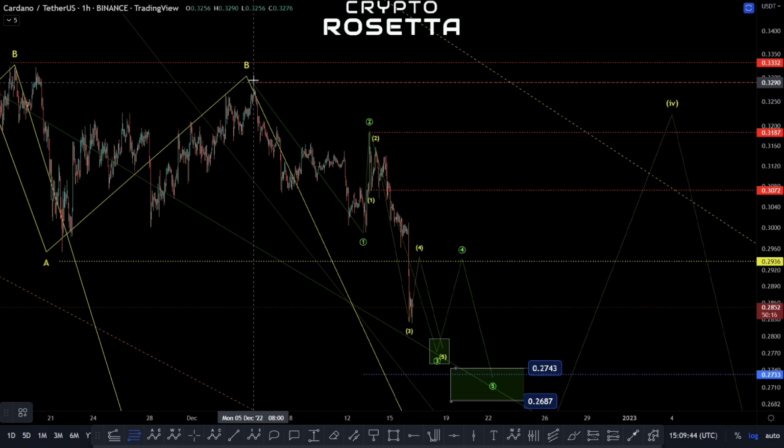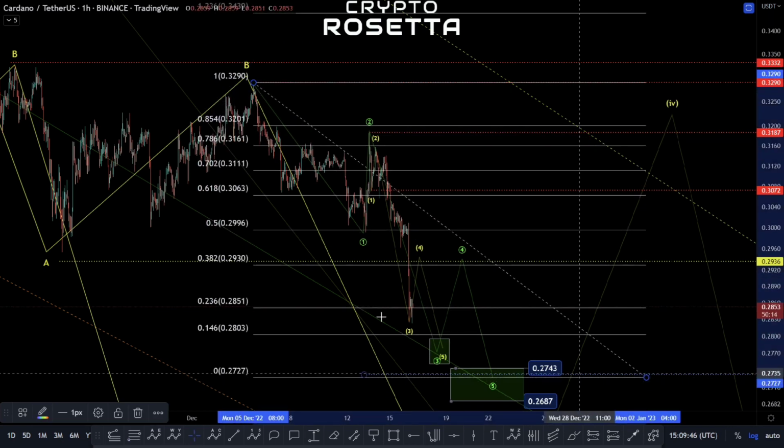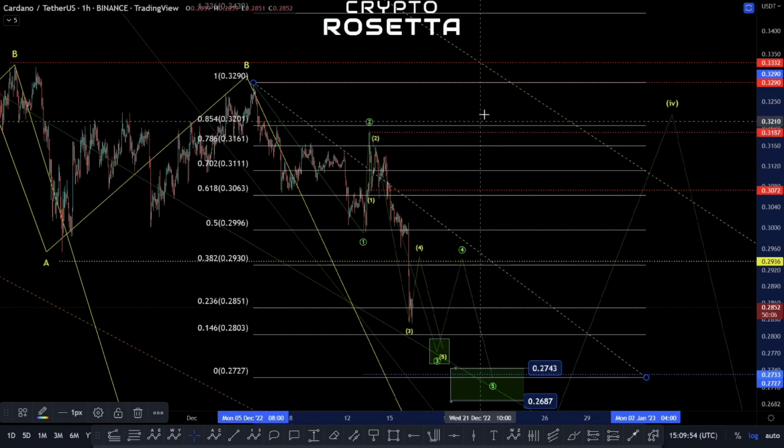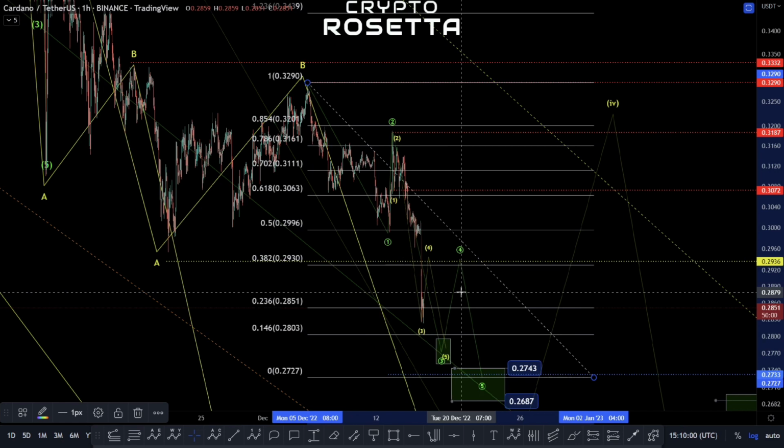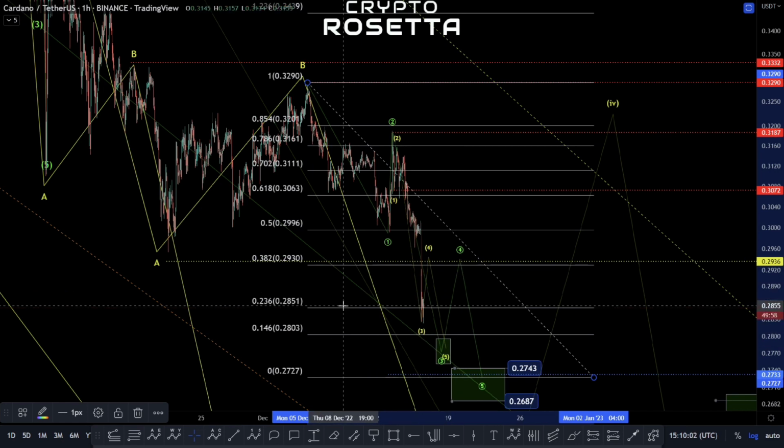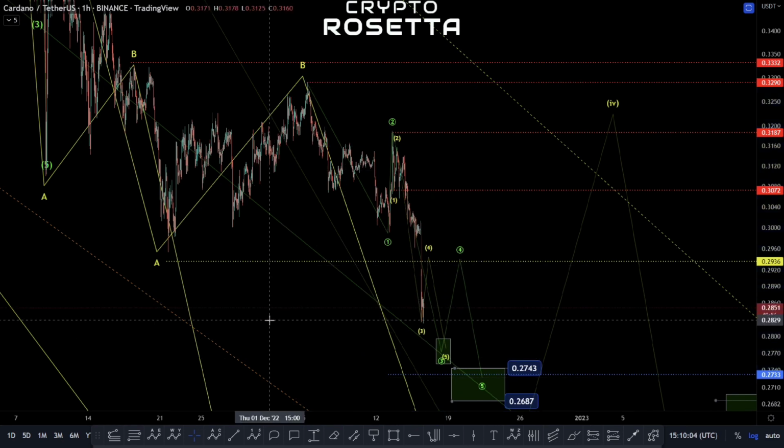And if this is completed here, what we'd be looking for is a much deeper correction towards this 29.96 area, all the way up to this 31.61. If we go up past this 786, it becomes less likely that we're going to continue down in a further impulsive move, but we just need to watch this because, like I said, there's two ways of counting this.